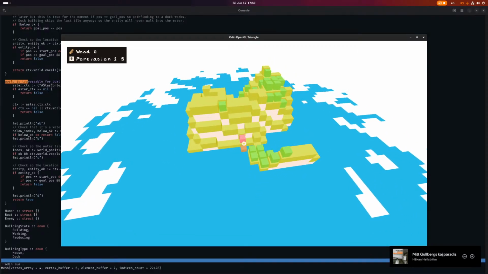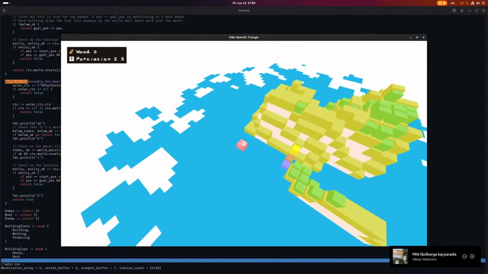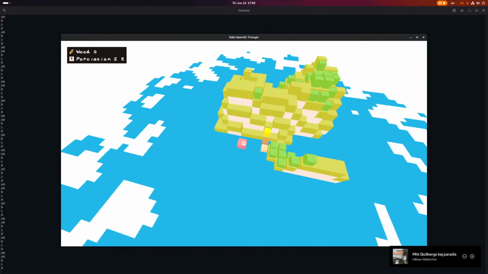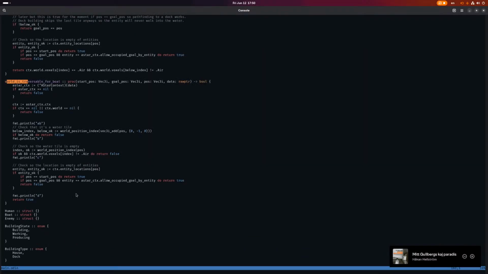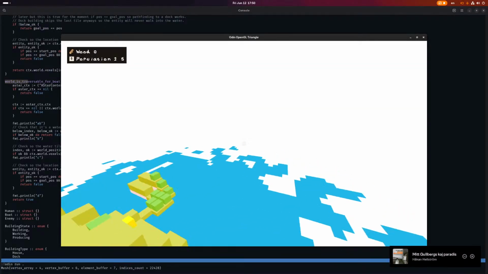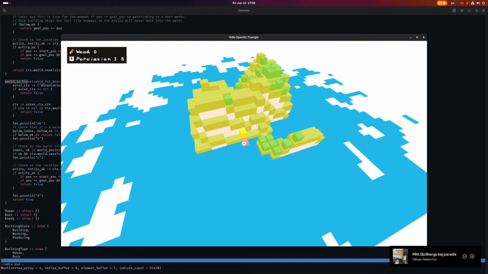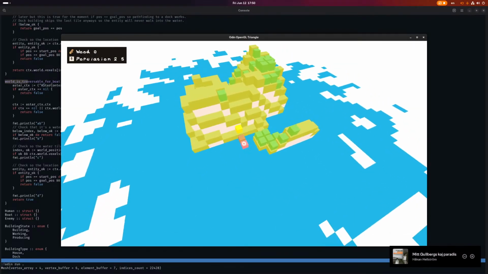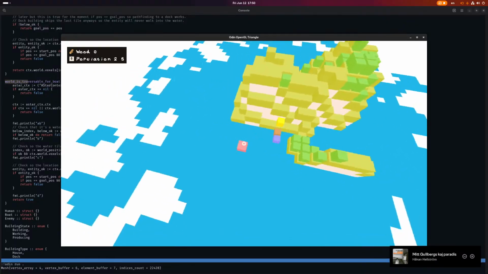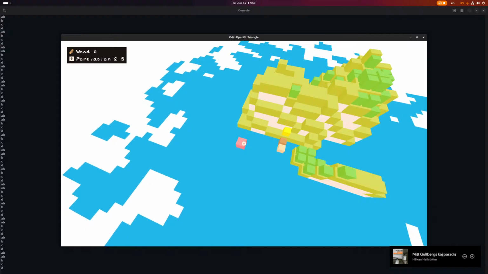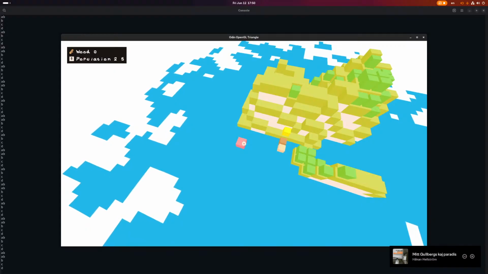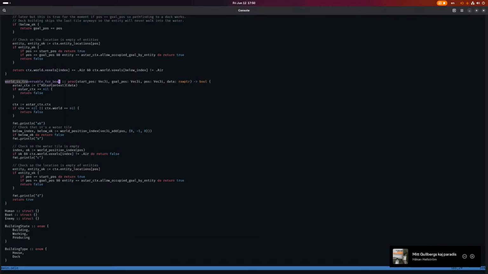But if I go down here and create a boat and go here, it doesn't. The boat doesn't queue movement. It doesn't start moving. So what I'm trying to do here is figure out why, because if you look at it visually, there's only water tiles here. They're only water. So that means that it should be able to move there. But it doesn't. So that's what I'm trying to fix.